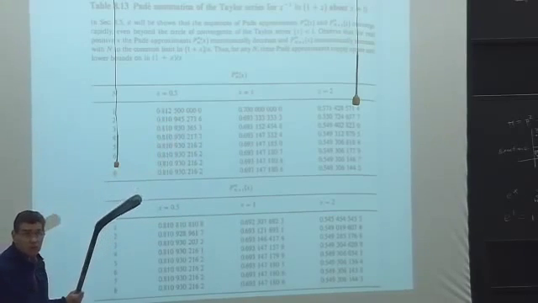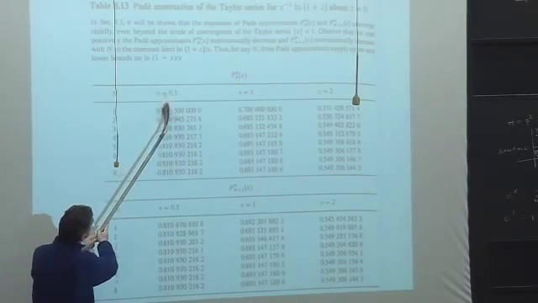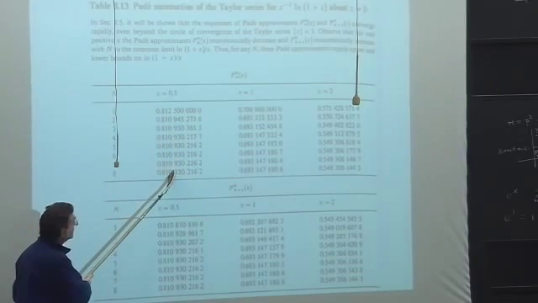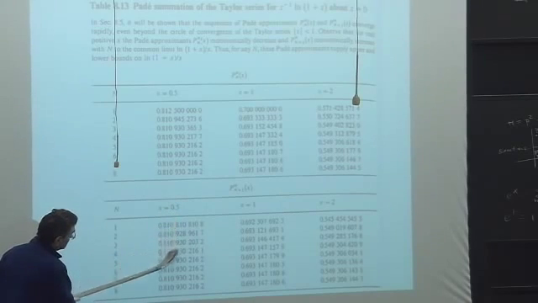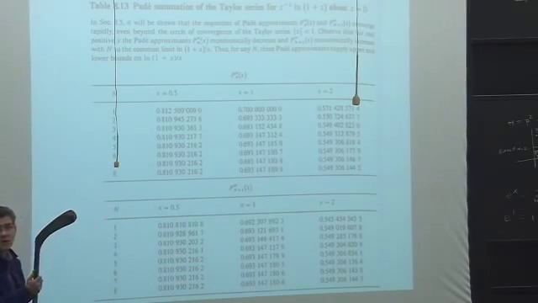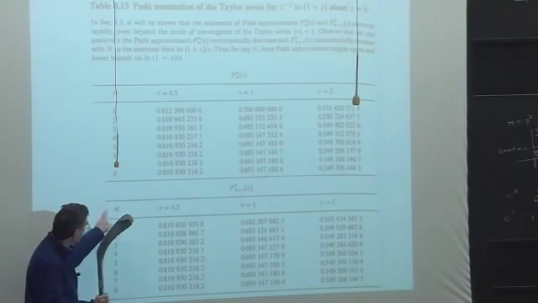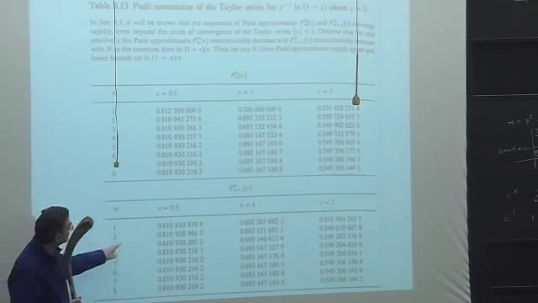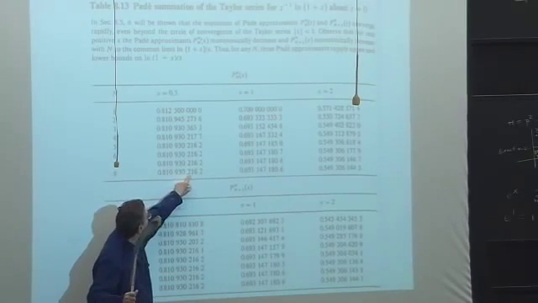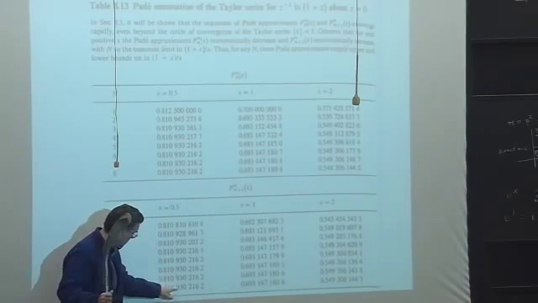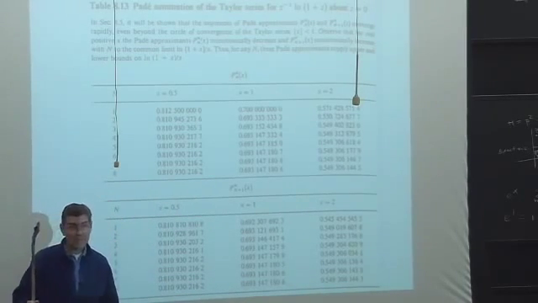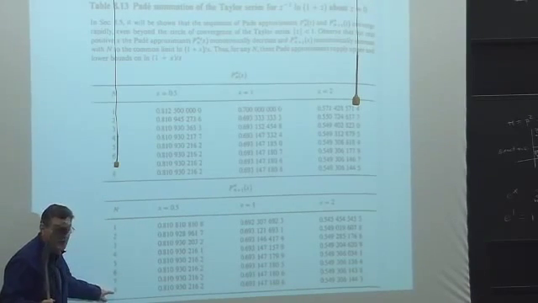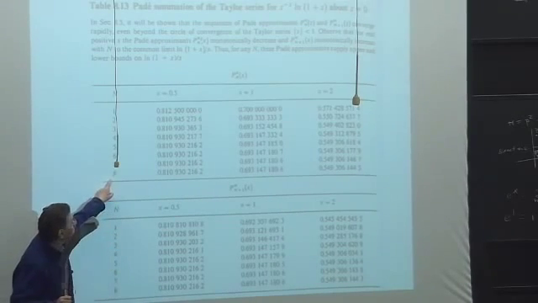You notice, remember what I told you about the Pades? You notice that these numbers are gradually getting smaller, coming down from above. And these numbers are gradually getting larger, coming up from below. And do you notice that at 1/2, look how accurate the Pade is? Okay? The answer lies between these two numbers. And that's the 8-8 or 8-9 Pade here, and this is the 8-8 Pade.